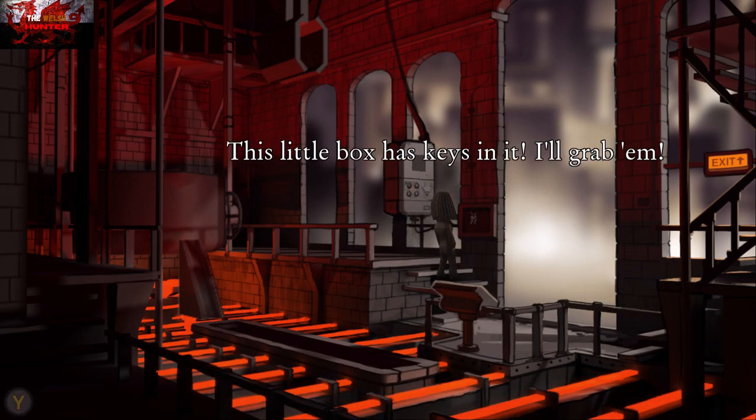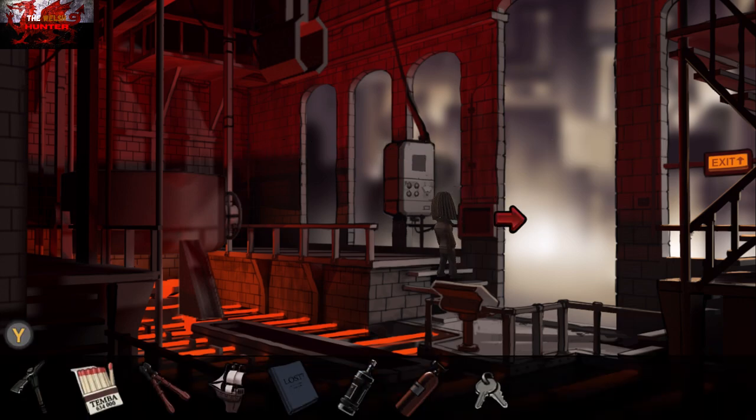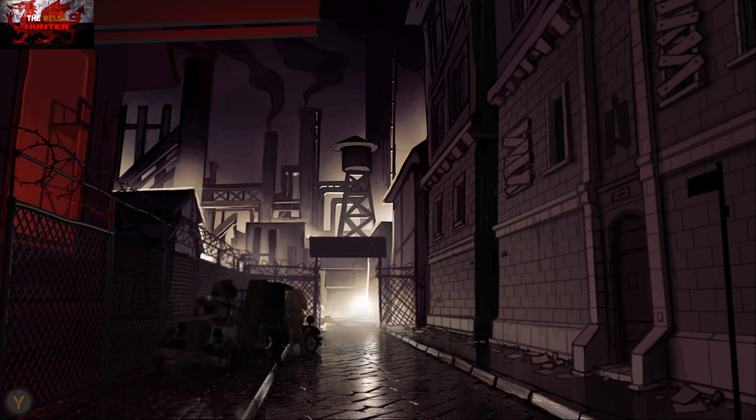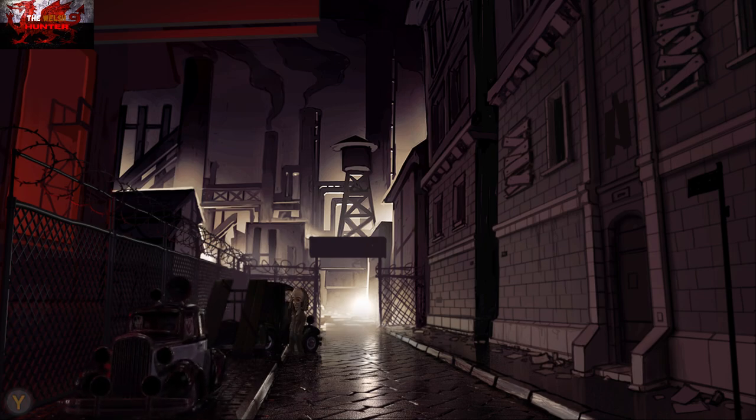Small, large knobs? Yeah. Anyway, interact with the key box when that is all good to grab a couple of keys. Go back out to the right until we're back in this sort of area where we started. Use the keys on the truck, and that gets rid of this car.